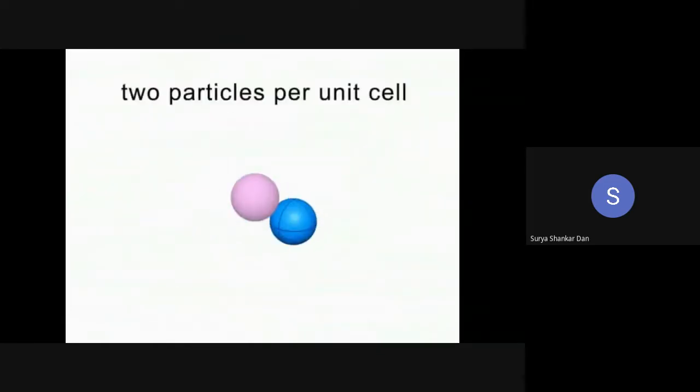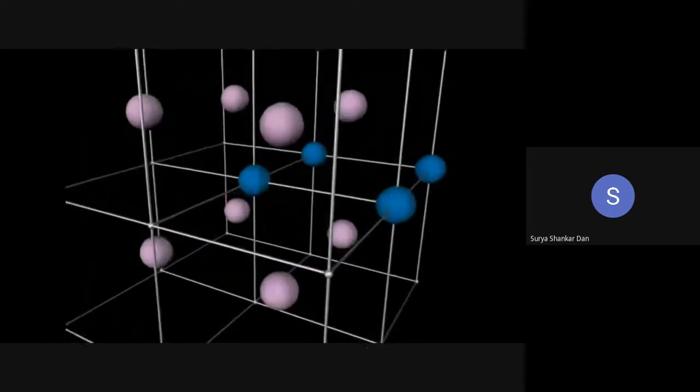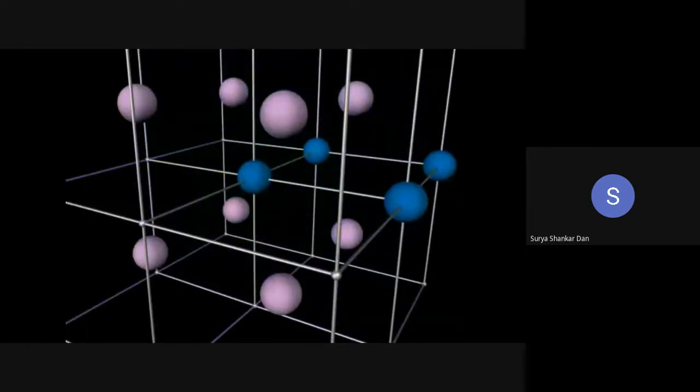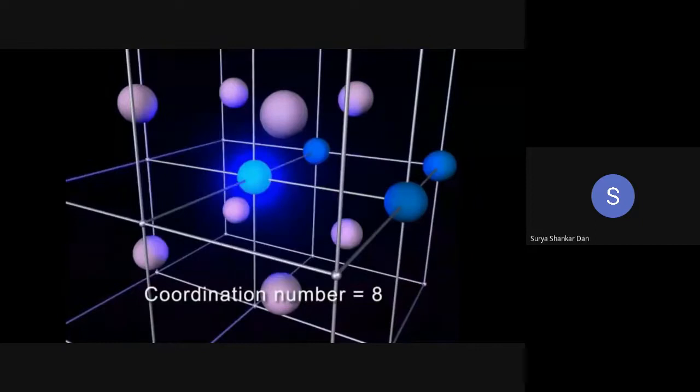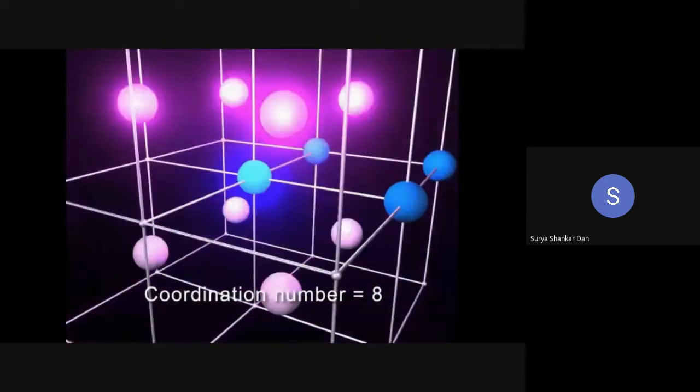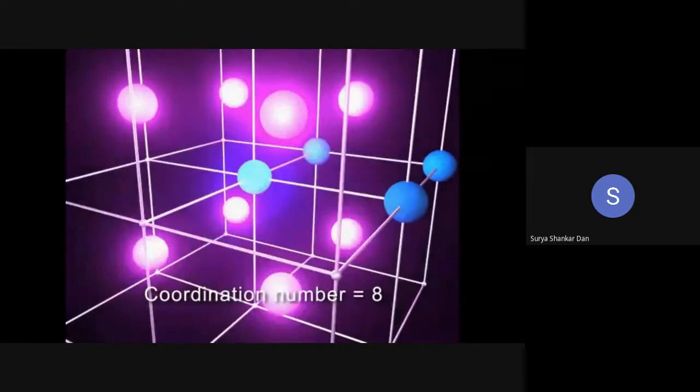The actual unit cell consists of portions of the corner particles and the whole one in the center. 8/8 of 1 particle, and the one in the center gives another for a total of 2 particles. In this tiny portion of a body-centered cubic array, you can see that any given particle has 4 nearest neighbors above and 4 below for a total of 8 nearest neighbors.